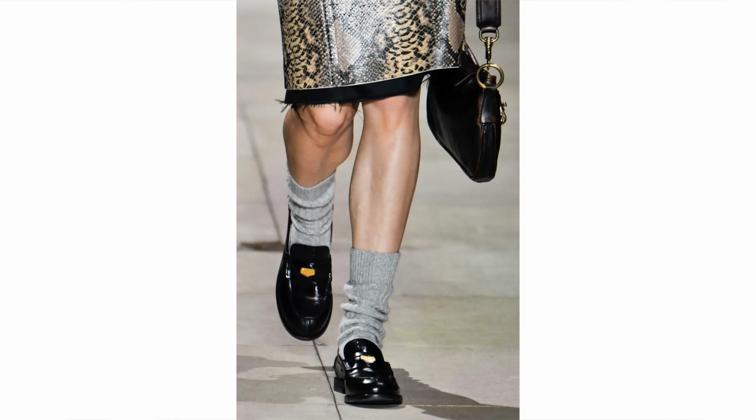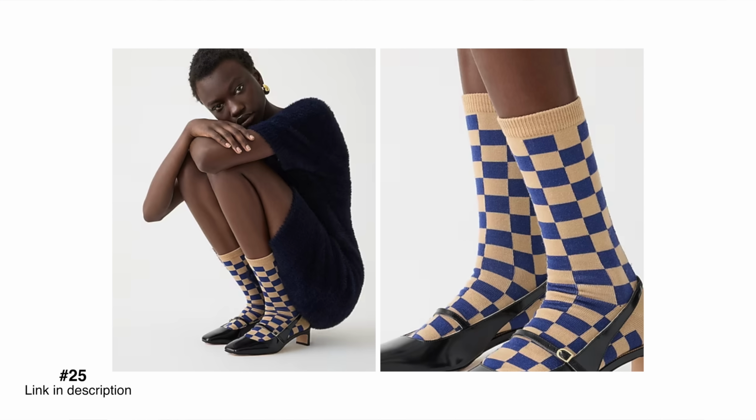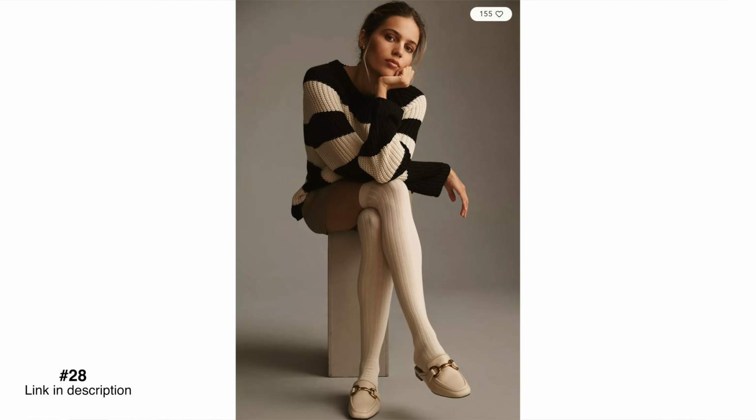And I love the fact that they've become a little bit of a fashion accessory that just creates some interest and color and just a little bit of something to a plain outfit. So think about socks as an accessory and think about showing them off instead of trying to just wear them as a practical piece that needs to be hidden away.